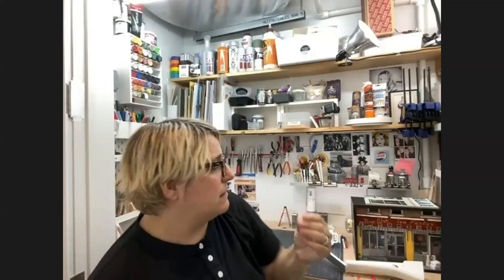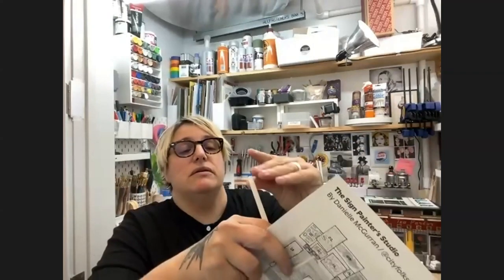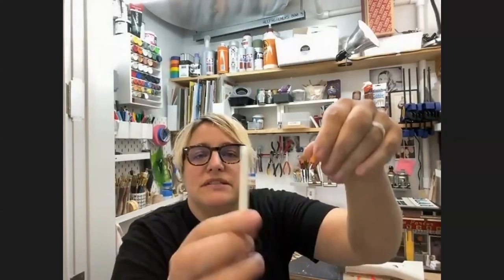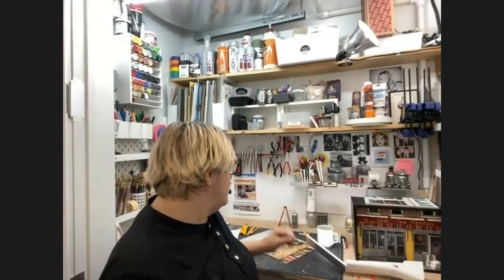I painted them with some matte Mod Podge so they wouldn't wear off. And then I use straws — this is actually a pretty good width for the can. I cut the straw and wrapped the wrapper around it, and that's how I made the cans. I glued them to paper to make a little lid. And then I noticed the lid has grooves on it, so I used a little tool to make the grooves, then painted it silver. I mean, it's crazy — you sit here for 10 hours and you're like, it's an interesting way to spend your life, but I love it.